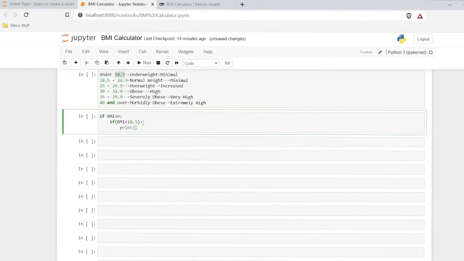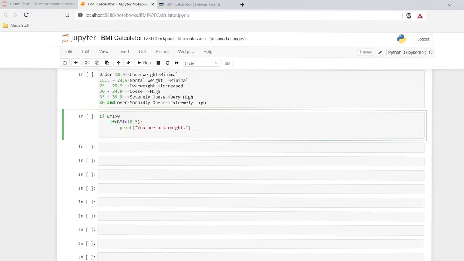We'll say print, and the prompt is you are underweight. And then we're going to pass several elif statements through here.